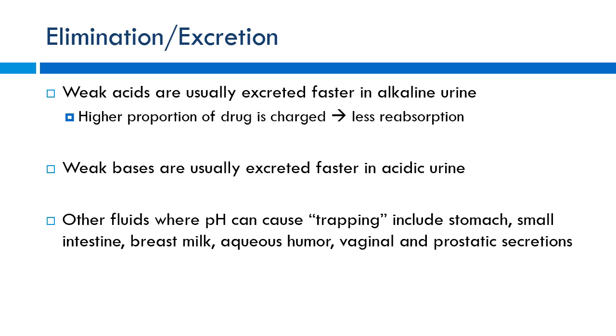So that's one way we can actually modify how well a drug either gets eliminated or potentially hold on to it in some cases. Weak bases are usually going to be eliminated faster in acidic urine because like dissolves like, and here we're actually putting it in the opposite, right? So we're putting a weak base into acidic solution to make it more easily able to get rid of it. And then I mentioned the trapping effect you can have, where if you change the pH as a drug partitions across a membrane into another solution that has a different pH, you can find that trapping. I mentioned you can see this in breast milk, vaginal secretions, aqueous humor, all these different places where drugs can be potentially sequestered based on that change in pH that occurs there, right?